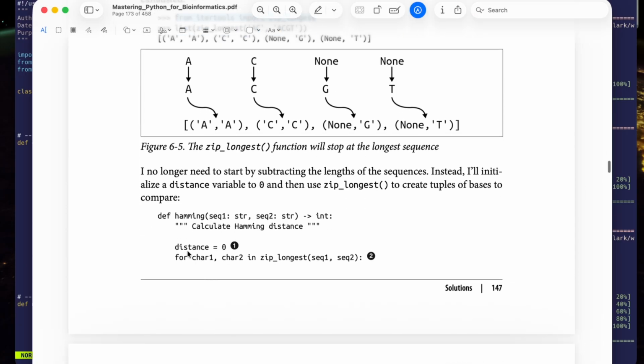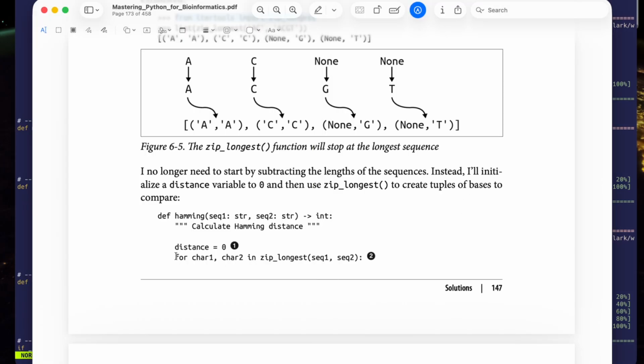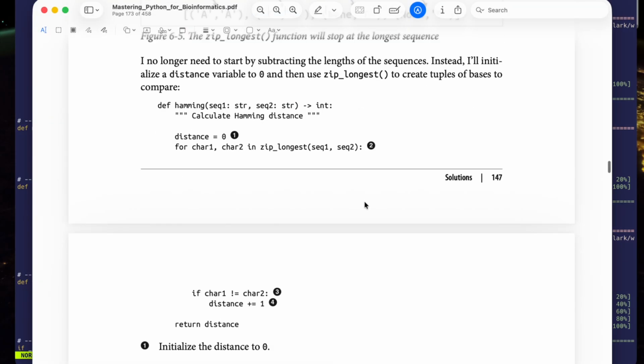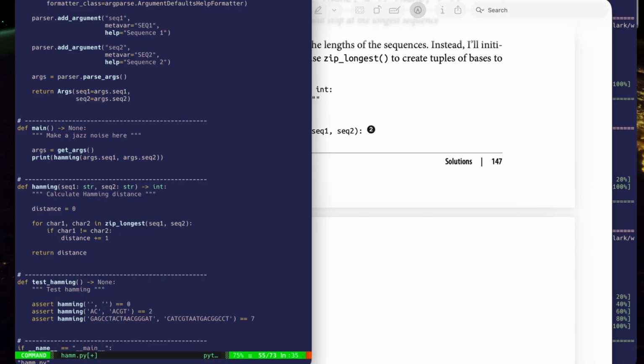And so when I write it like this, my distance is going to just start off as 0. And then instead of calling for char1 and char2 in zip, I'm going to use zip longest, which I can do now because I have imported it. And now my code is even shorter. The rest of it doesn't have to change.